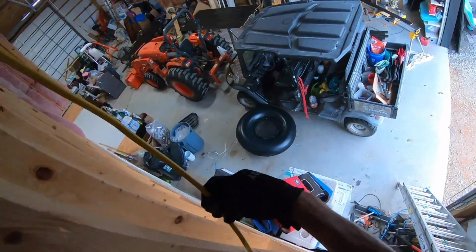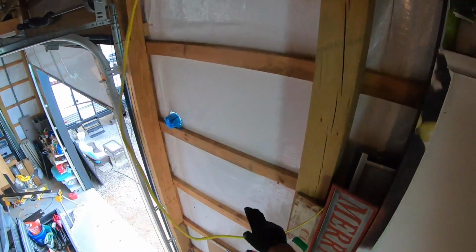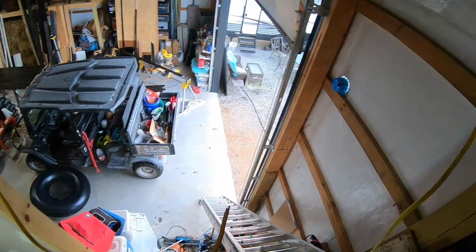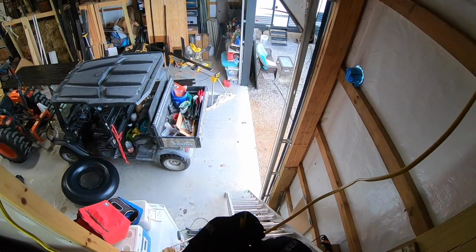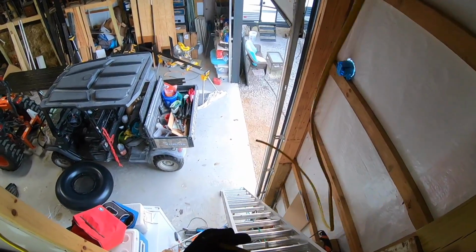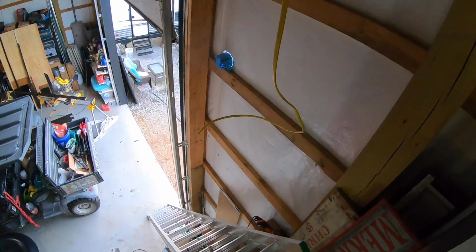Okay, so I pulled this through. That looks like that's gonna be enough. Now I need to take this end. Before I feed this through on that box, I'm just gonna cut off just a little bit. Then I'm gonna use part of that wire as a pigtail to attach to the switch here. So I'm going to use that later.